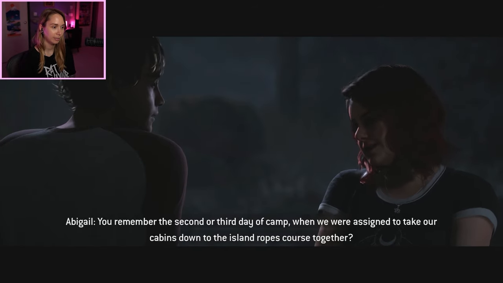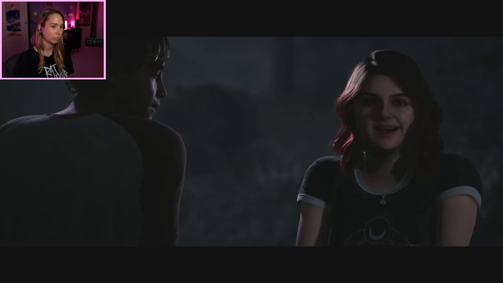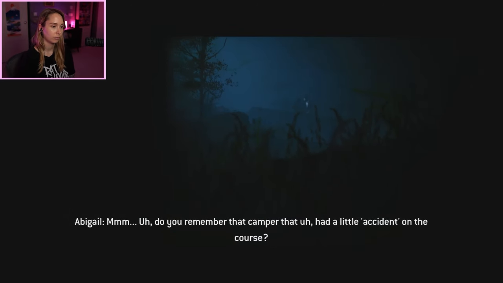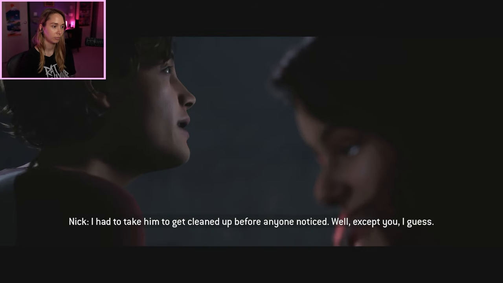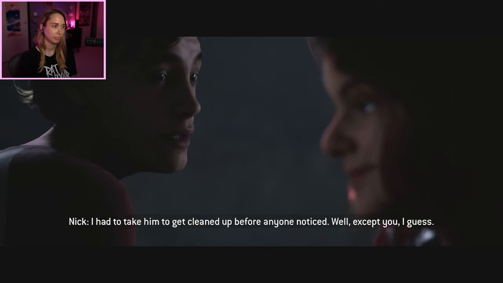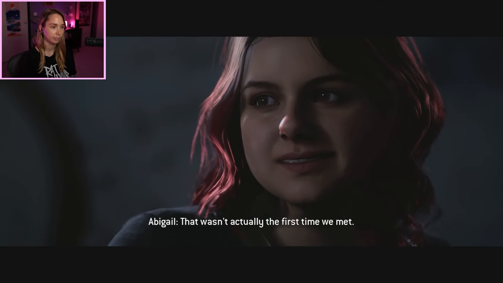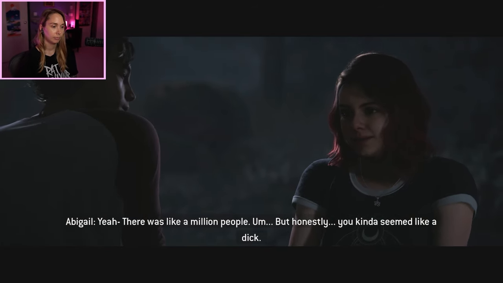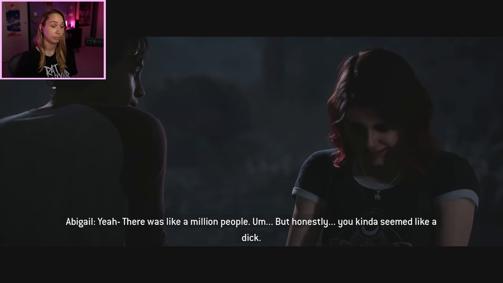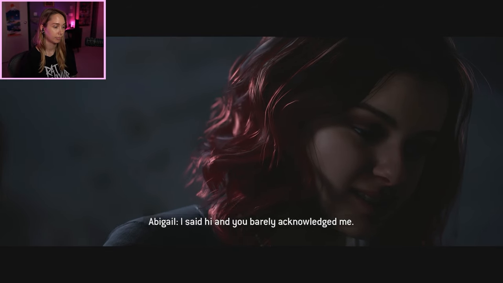You remember the second or third day of camp when we were assigned to take our cabins down to the island ropes course together? Yeah, that was when we met. Do you remember that camper that had a little accident on the course? He was so embarrassed. I thought his life was over. I had to take him to get cleaned up before anyone noticed. Well, except you, I guess. Thanks for not telling anyone. That wasn't actually the first time we met. We met at orientation on the first day. We did? Yeah, there's like a million people. But honestly, you kind of seem like a dick. I said hi and you barely acknowledged me. Shit, I'm sorry.